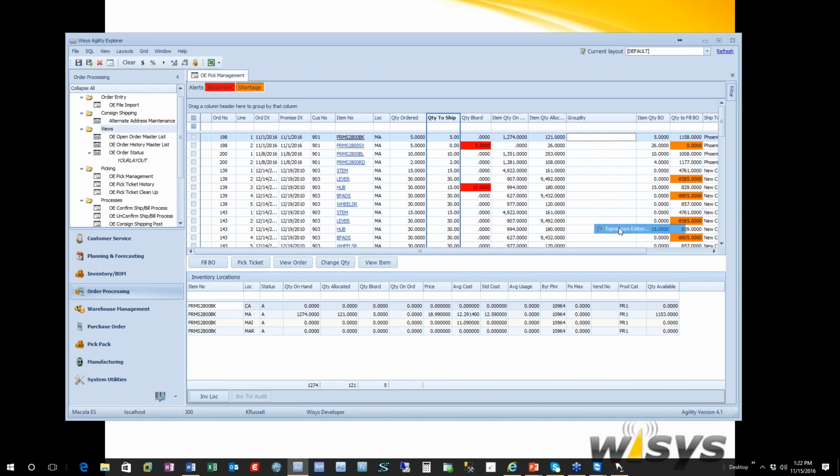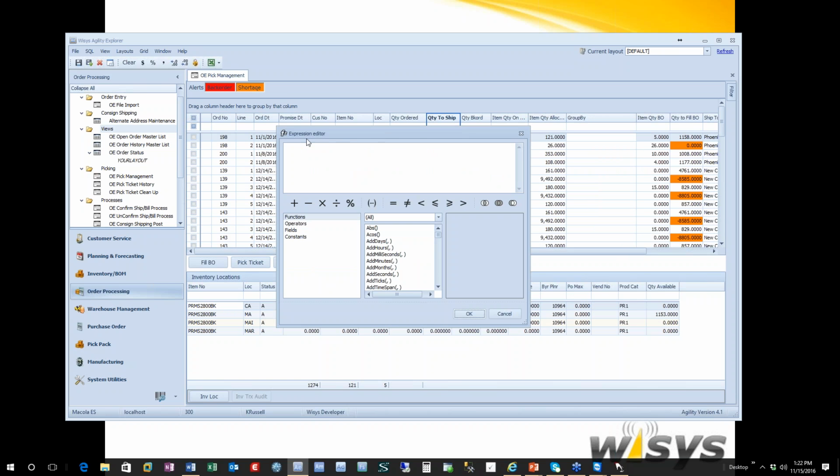Now you can create any fields that you want here. So in your expression editor, you could use quantities or costs or any kind of values here to build out another field to have a different column that's meaningful to you on here. But in this instance here, you can see I've got functions and I've got my operators and I've got all my fields that are on my grid that I can do calculations, or I can add them together, or I can put together, whatever that may be.